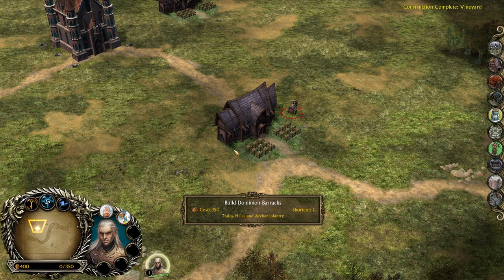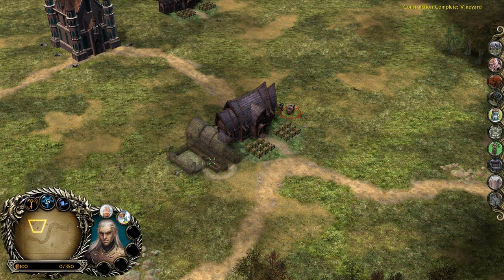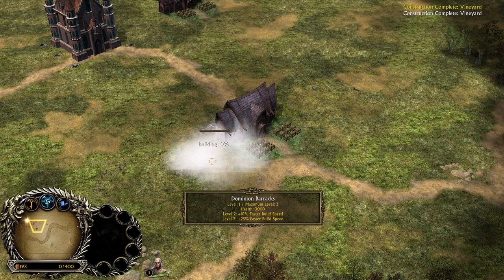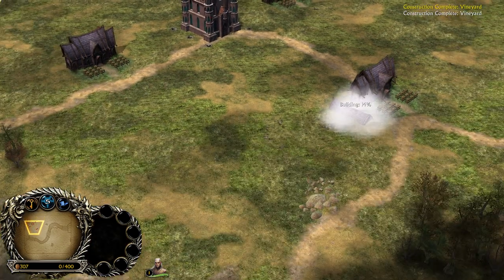So now, we can build a barracks right here. Once again, you wanna make sure that there is no space between, just make sure that the resource buildings are protected. I like the design though, the design is looking pretty nice to me.